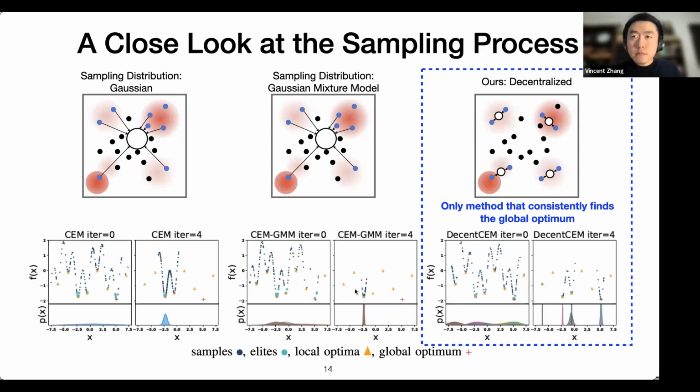And the reason is, let's look at iteration 0. In the beginning, it did find some samples around the global optimum. But what happens after that is that when you take the top K, because you have more samples toward the local optimum, it dominates the top K, and you have more samples there, which attracts more distributions. As you iterate that, it causes this premature convergence, and all the distributions you have converge to the same point.